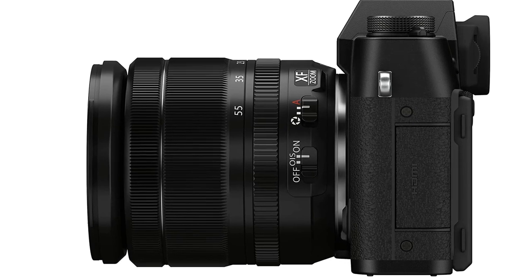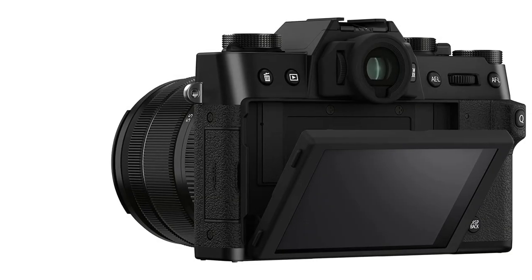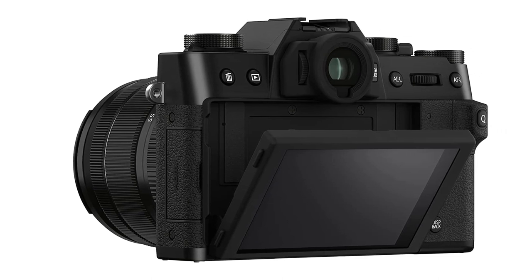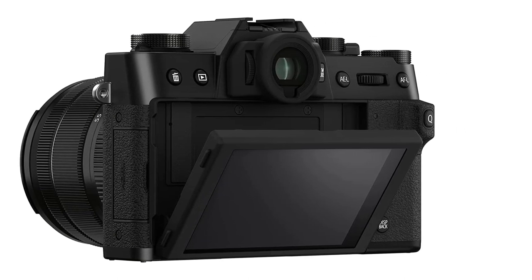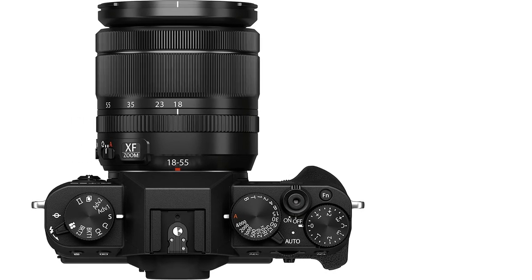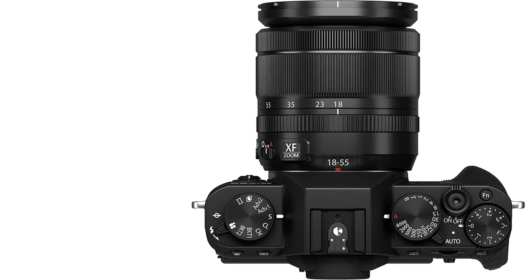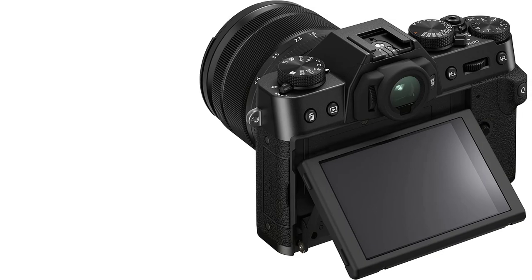The 3-inch, two-way tilting screen, for example, offers impressive touchscreen functionality, making it easy to get high-quality results in challenging conditions. For those who want to focus purely on light and composition, the advanced SR auto mode, easily activated with a lever on the camera's top plate, automatically chooses the optimum settings from 58 presets.